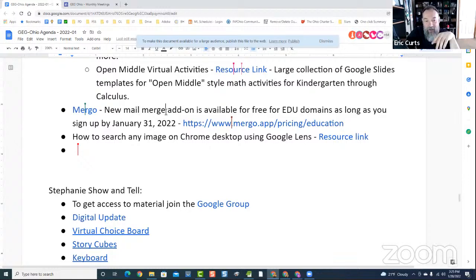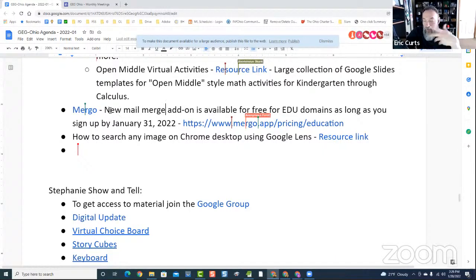It's from the same guy who made Yet Another Mail Merge, which is a mail merge tool I have used forever. I love it to death. It's fantastic. Well, he's now started a new company, and this is one of his first new products. And normally I wouldn't make a big deal about this. I'd be like, well, hey, okay, it's another add-on. If you want to use it, that's great. Well, here's the reason I'm mentioning it.